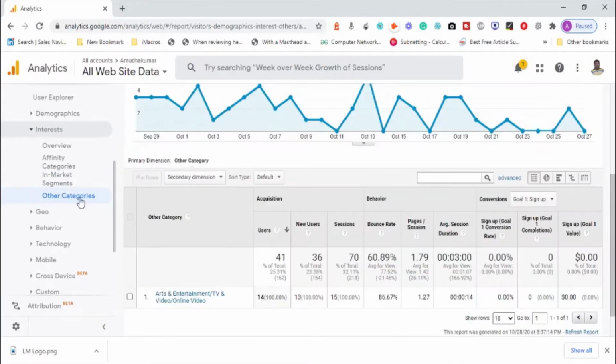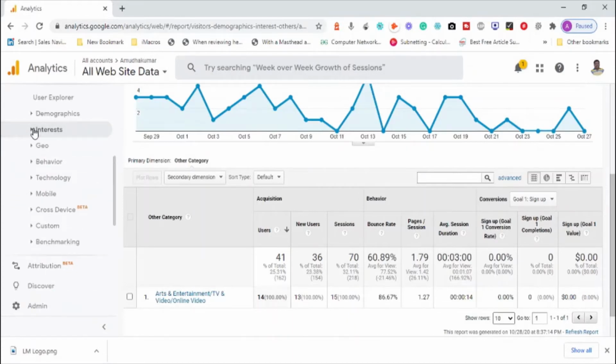Now what are you going to do with all these three metrics? By getting the data about all this, we are going to decide whether my website is driving visitors related to my in-market segment, that is, related to my business. What are all the affinity categories that my website is getting more visitors from, and I will come to a conclusion to make a decision on what kind of content I need to create for my visitors or my audiences. Like this, based on the data that is available, we will be able to make decisions at every point in time. That's it with respect to interest category.